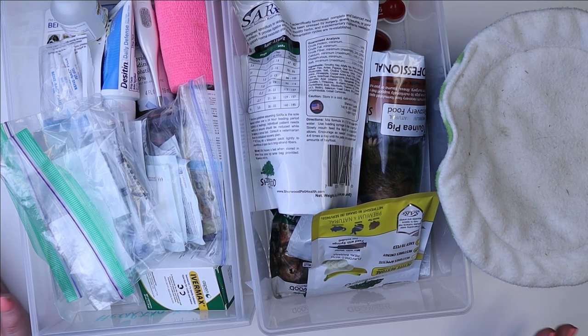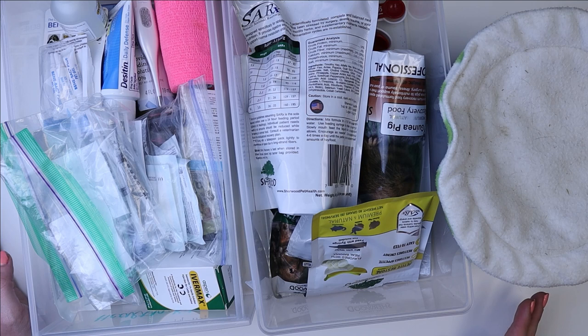So not a replacement for taking them to the vet, but this is a lot of good stuff that you can use to support their condition or deal with some of the more minor things that can come up. So let's go ahead and just get right into this kit.